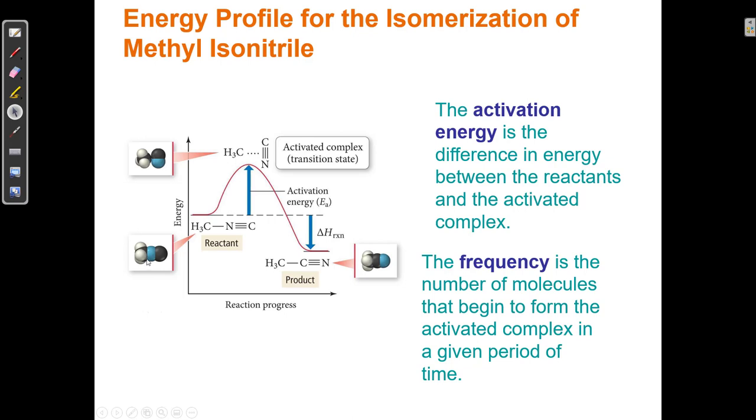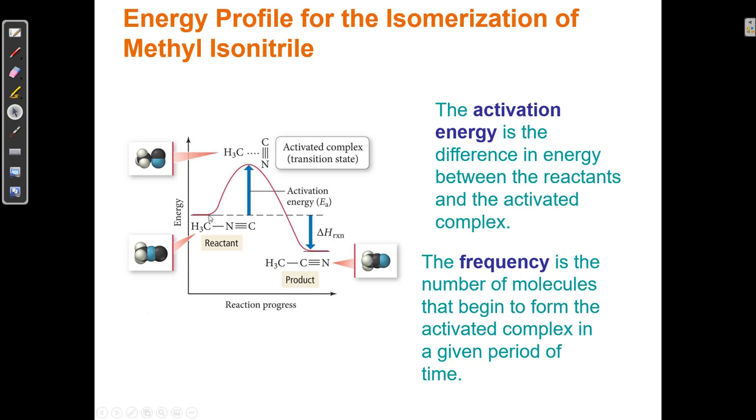The bonds in the reactant have begun to break, they haven't broken all the way. And the bonds in the product have begun to form, but they haven't formed all the way. So the transition state has what we call partial bonds. It doesn't have full bonds. And it only exists for an instant, a picosecond, a femtosecond, an incredibly small amount of time. So small, in fact, that it's difficult for us to actually see and measure them when we're looking at chemical reactions. So the transition state is often something that we have to infer.